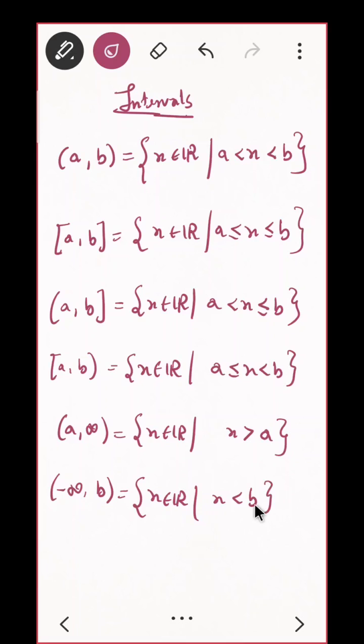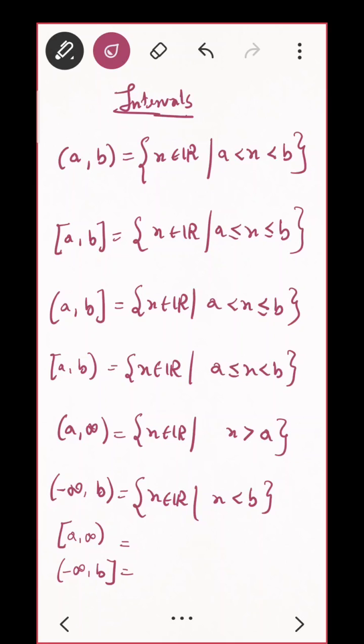Perfect. See, never give a closed interval for infinity, because we don't know what infinity is, correct? Infinity is not a number, so never give it a closed interval, okay? Same here, if less than, and if you put less than or equal to, then this will become a closed interval. I'll just quickly write a to infinity, and this is minus infinity to b. You already know, you just complete this, correct? So these are the intervals.